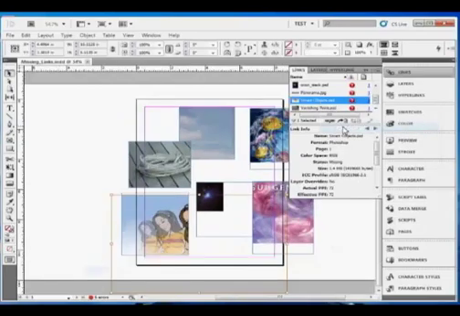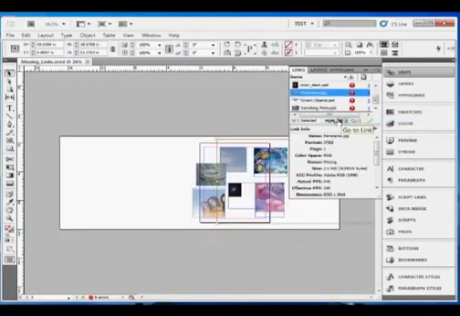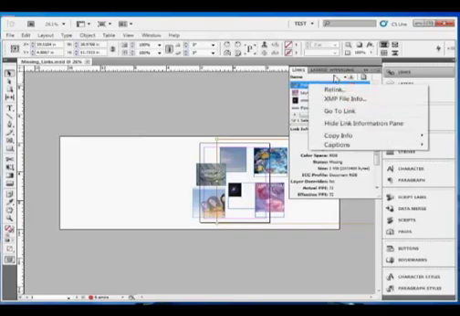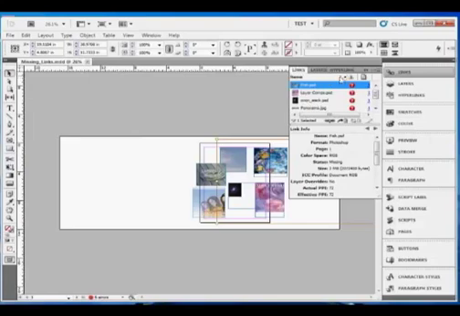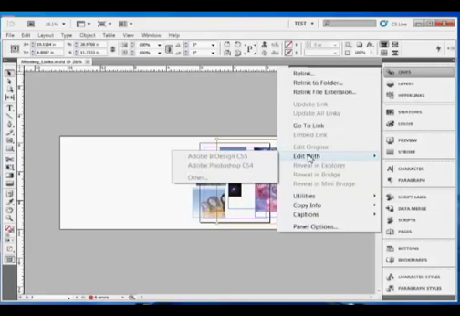Go to Link causes InDesign to highlight the linked file. So if you have a multi-page document and you're not sure where the linked images are that are reporting errors, then you can use this go to feature: right click and go to, or pull down the menu and go to link. You can also edit images with other programs such as Photoshop and Illustrator and so on, whatever program is appropriate for editing a particular linked file.